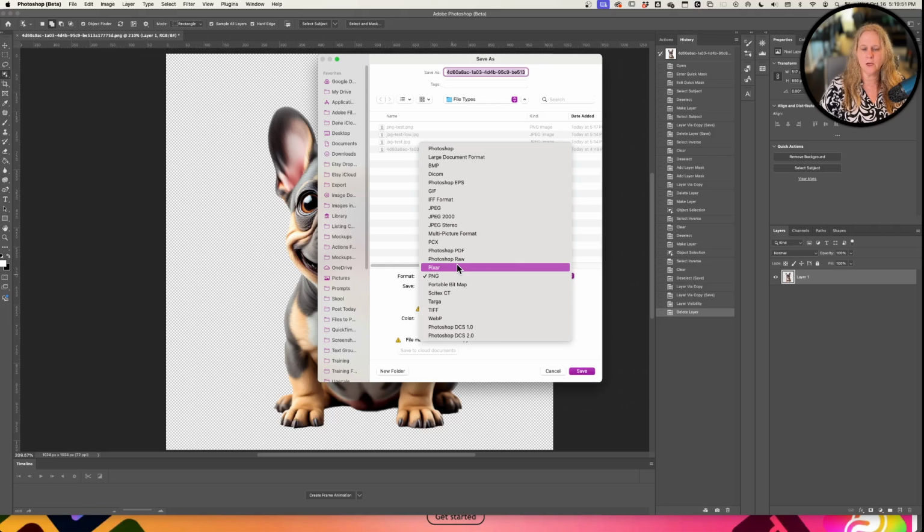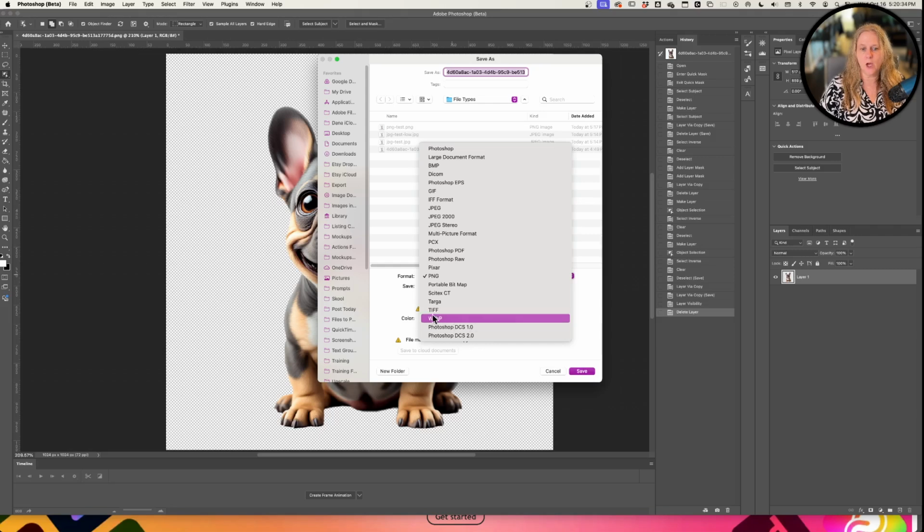The only other file types that I think would matter to you, you do have two more. You do have TIFF, which is also a lossless file, but it is a very large file, and unless a customer is requesting a TIFF, just stay away from it. And this is another one you've probably seen, especially if you download your listing images from Etsy. You'll notice that they are in this file format. This file format was created by Google, and it saves, I believe, as much as 27% of the storage without losing file quality. Customers aren't used to this file type. It is a little harder to work with, so just stay away from that as well.